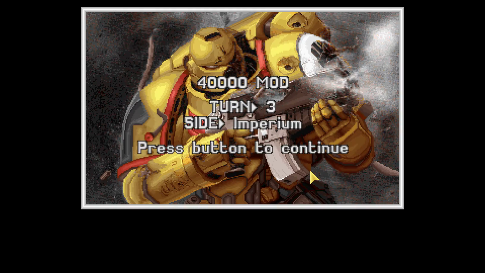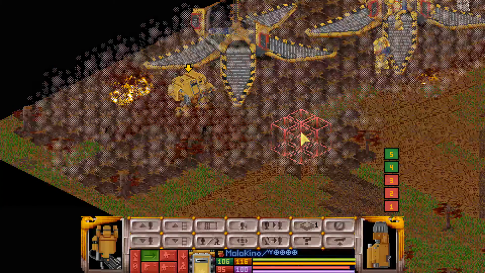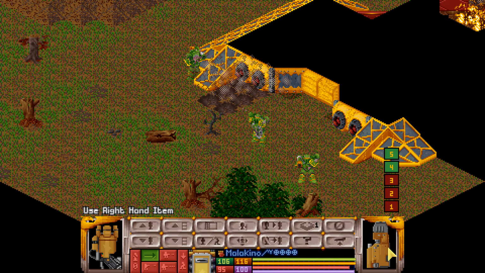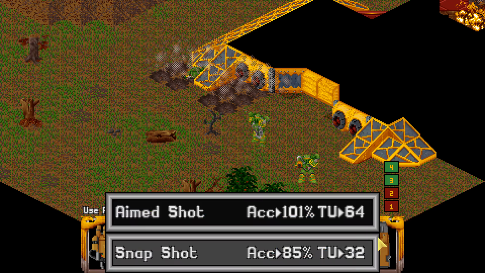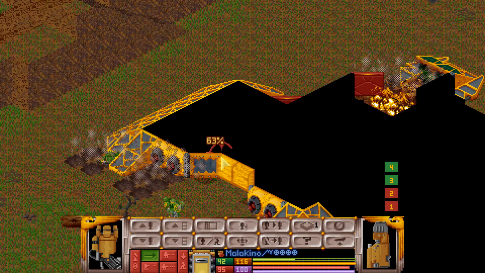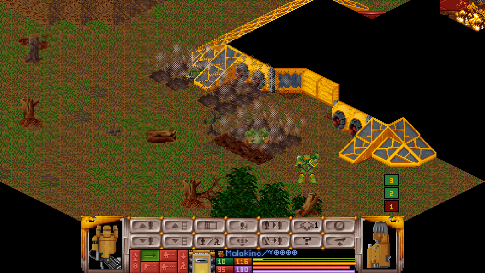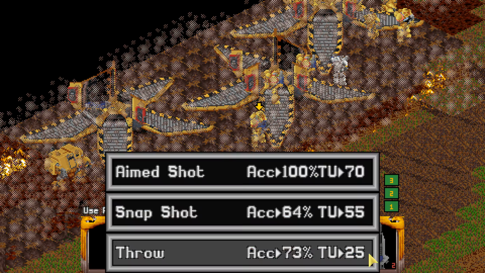Blight missiles. I'm hoping you're okay after all that. Yeah, took some armor, but relatively okay. Right, 64 and 32 is 96, so you can actually fire an aimed and a snap. So aimed. Snap. Good. Very nice. Much better. Thank you. Appreciate that. 70.